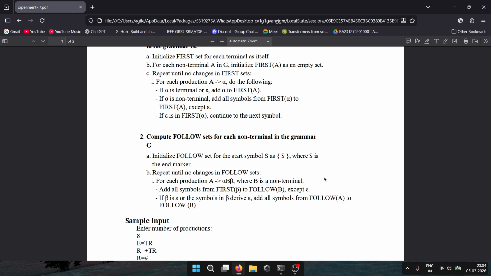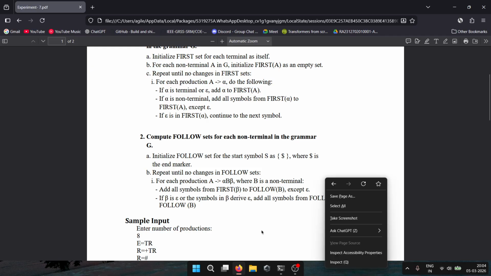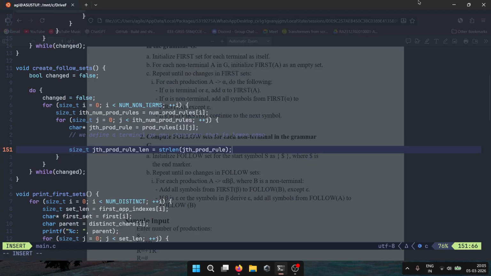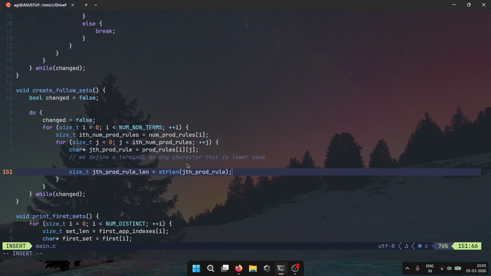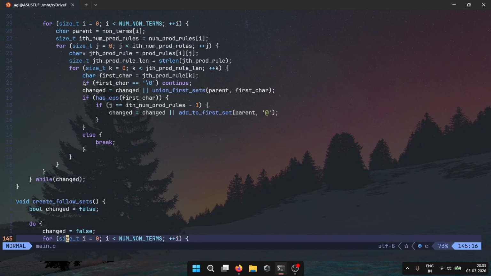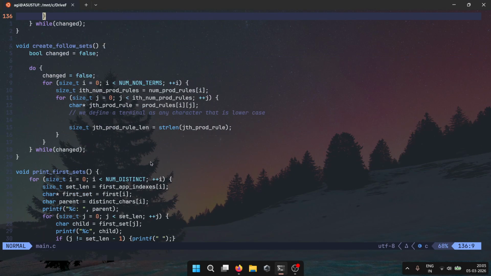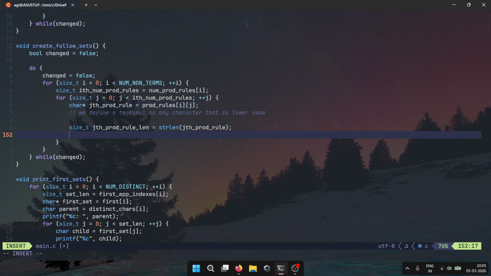Now why except epsilon? Right, because if it's epsilon, then we have to add follow of A. Right, it's an entire thing. We can fix it though. It's no issue. So okay. I don't know why I put a gap over here. It's fine. Anyway.